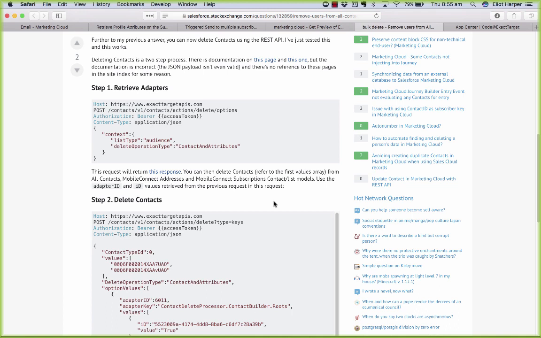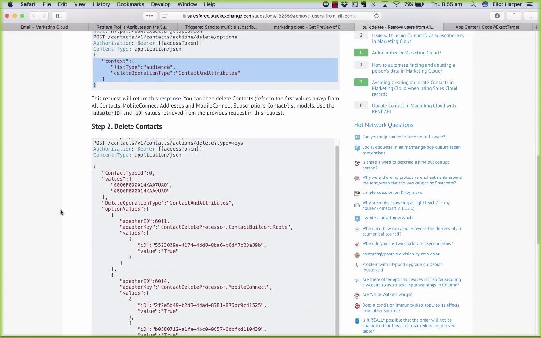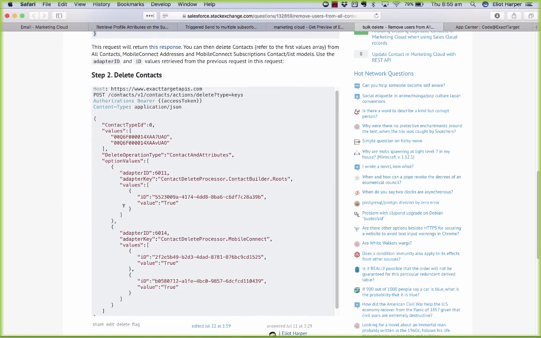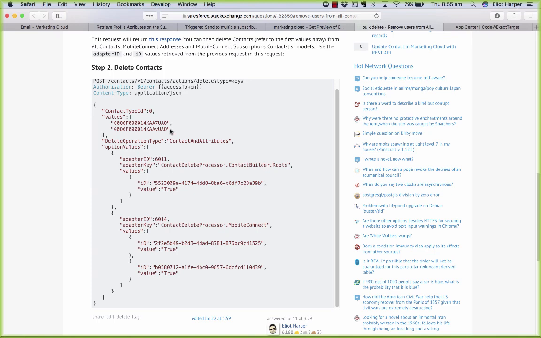So you retrieve the adapter types that you want, and then armed with those adapter IDs, you can use this subsequent request to delete contacts from all contacts and optionally mobile connect too. In this case, we have an array of 2 different contact keys that I want to delete.